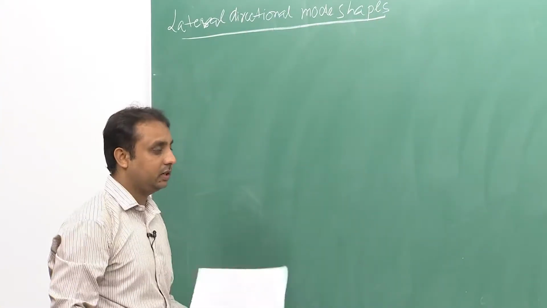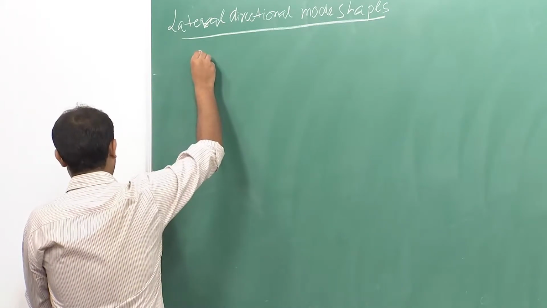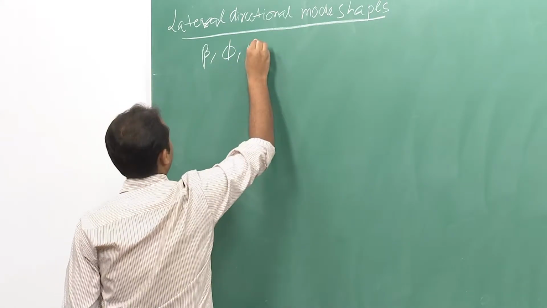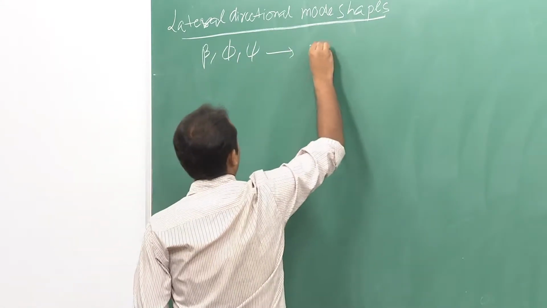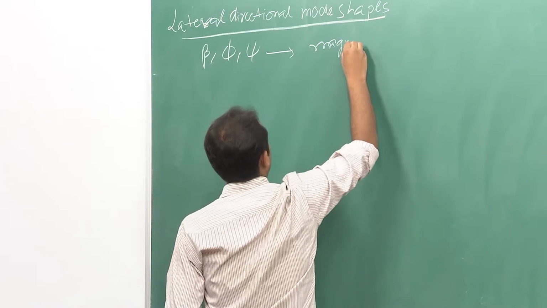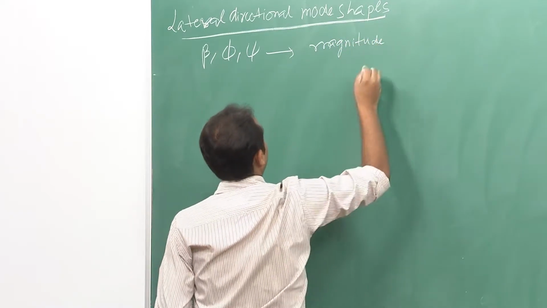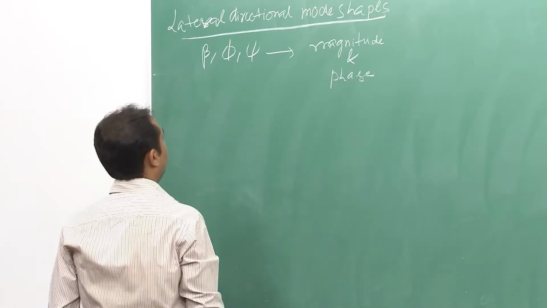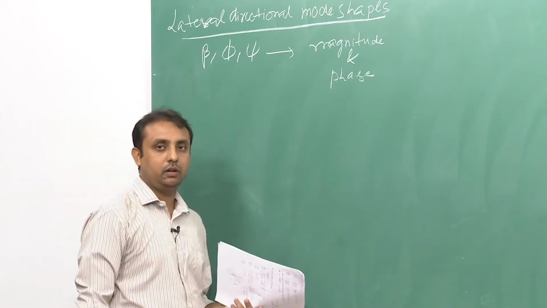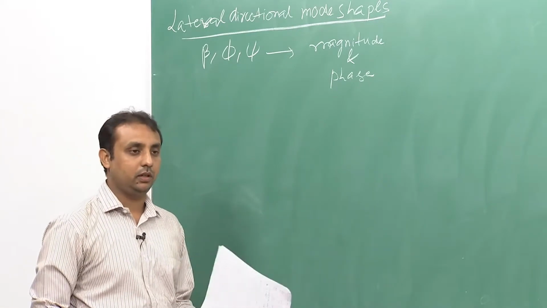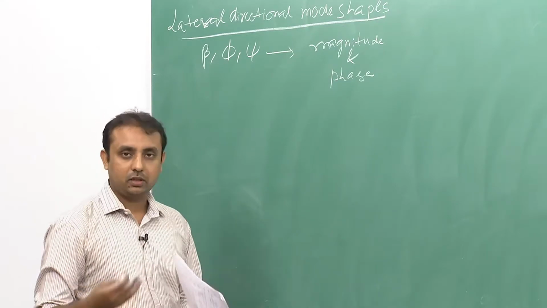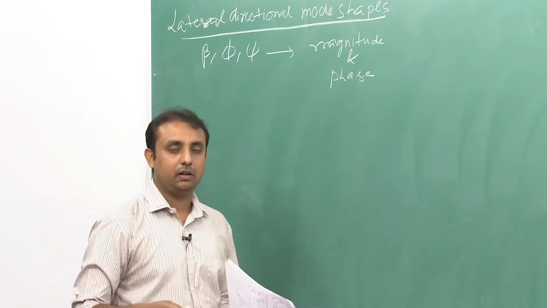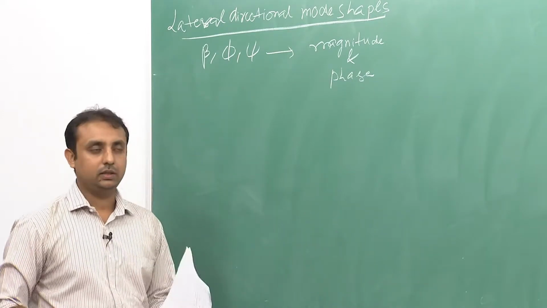We will be finding the relationship between beta, psi, phi and psi in terms of magnitude and phase. The best way of deriving that will be writing your lateral direction differential equation and taking Laplace transform of that, provided that you have neglected aileron deflection, rudder deflection and any gust.